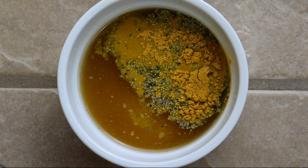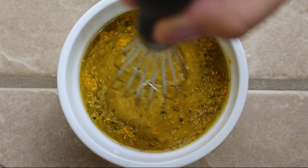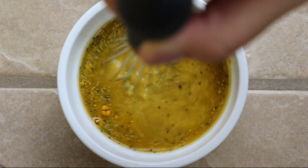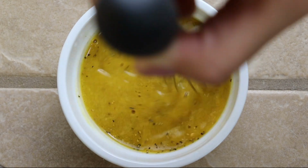and simply whisk this thoroughly. And that's it, guys. This is going to be your egg marinade. It's super easy, and I wanted to give you guys a little bit of a tip. This marinade actually works well to make like tofu egg patties.